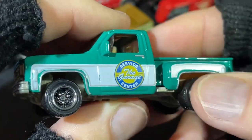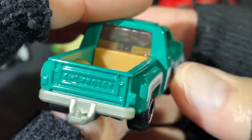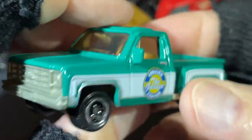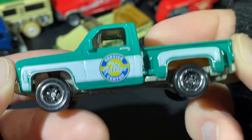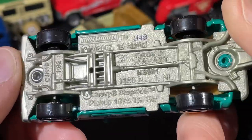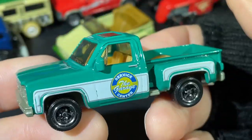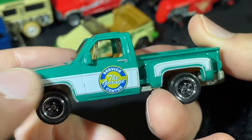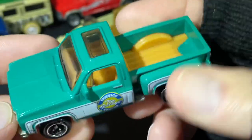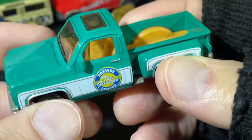Service center — the garage service center. That's pretty cool. Like that 'Temple Chevrolet' name on the back gate. We do have a little tow hook too, just like that other Nissan. Very nice. Chevy Stepside, Chevy Stepside 1975. Nice color. I like the white panels on the side with the silver trim. Pretty nice — cool mirrors, nice windshield wipers. Kind of like a butterscotch interior.